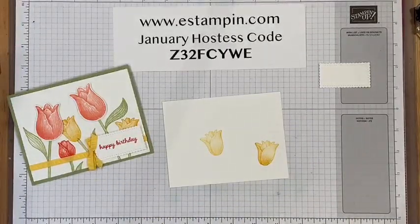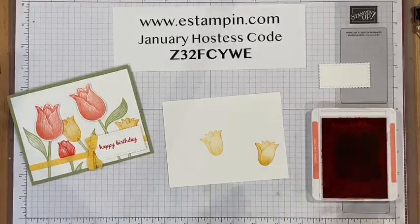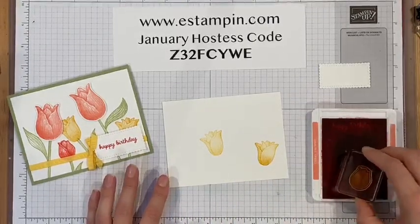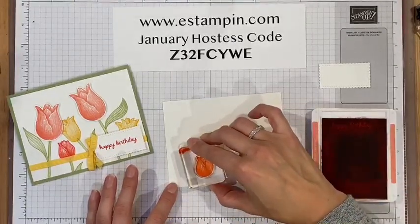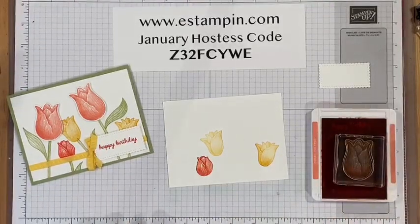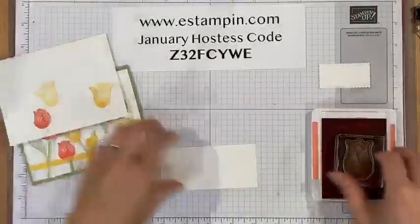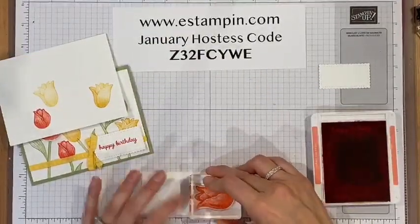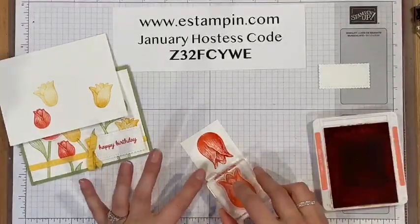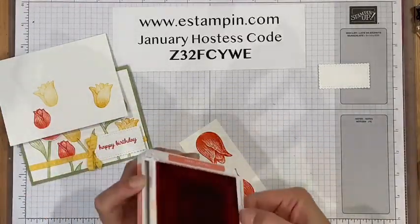Then I will do my tulips with Calypso Coral. So I'm going to do the little small one right down here next to this one. And then I'm going to do the large one on some separate paper. Let me grab that. I'm just going to go this way. And that's it for the Calypso.